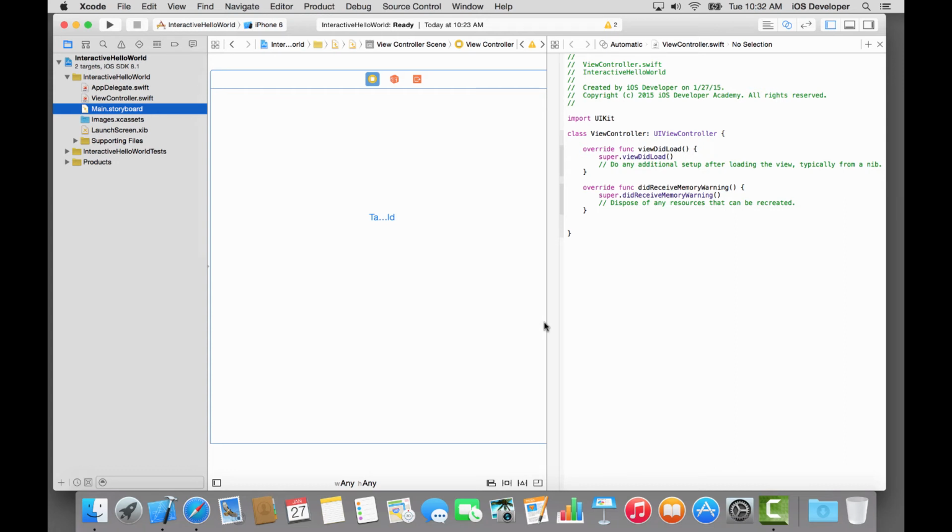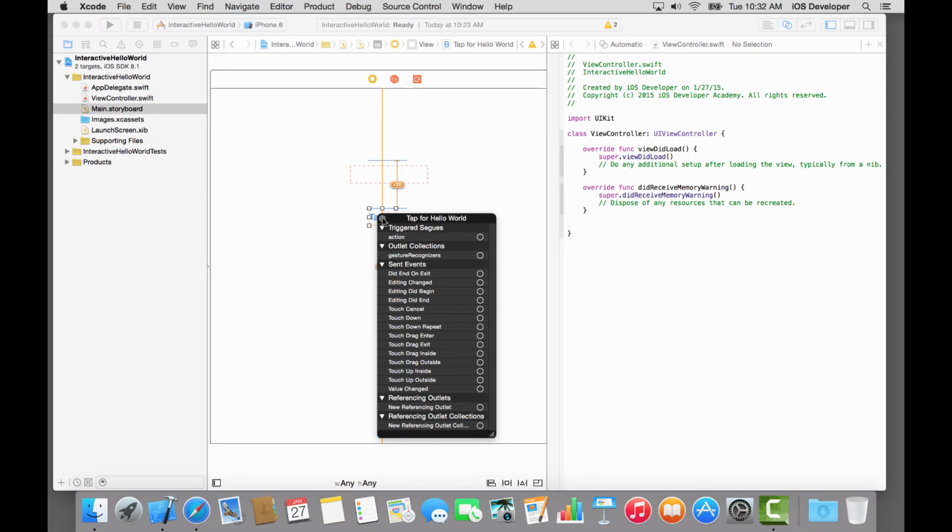So the first thing I'm going to do is create the linkage between the button and the code so that when the button is tapped, there is some code that's going to execute when that happens. And here's how we do this. We place our mouse over the button, hold down the control key, and click, and we'll see that there is a set of options available for this button.